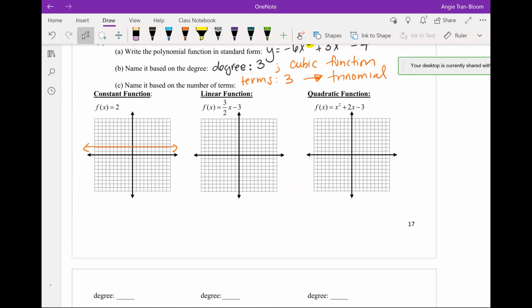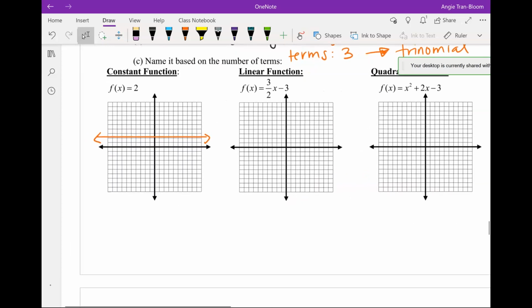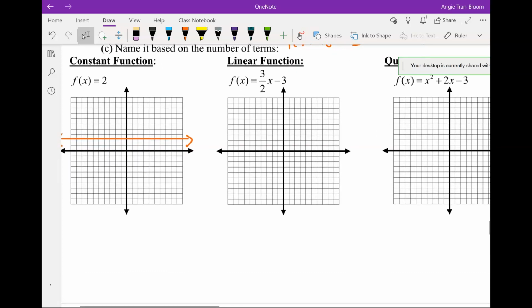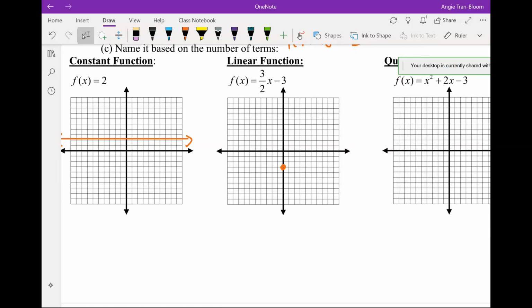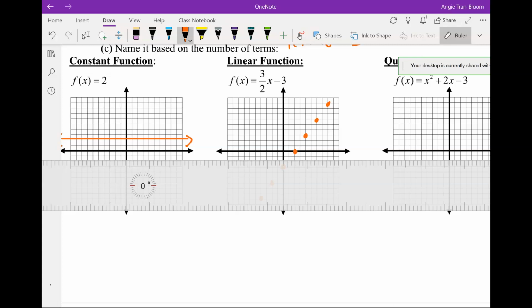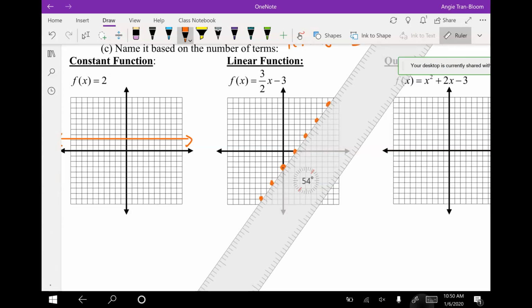How do we graph out the linear function, which is the second graph here? Where do we start? Someone said start at negative 3, good. What's the slope? Good. Go up 3 over 2. Do it a few times. Normally, I plot all of the dots that the grid allows. The more dots, the straighter the line.